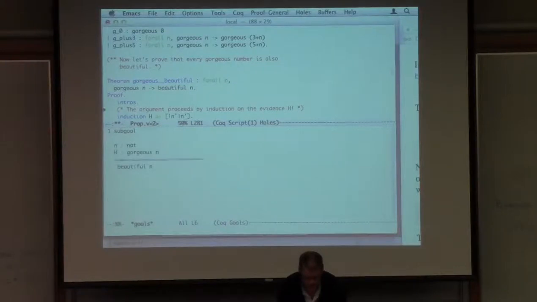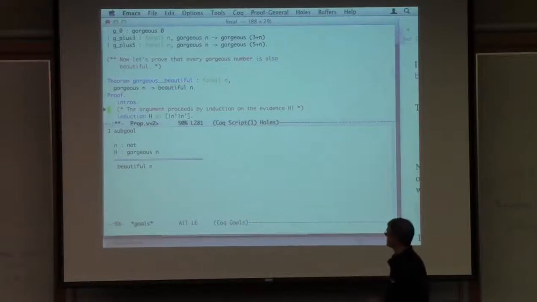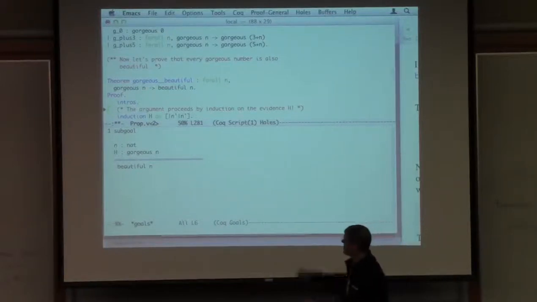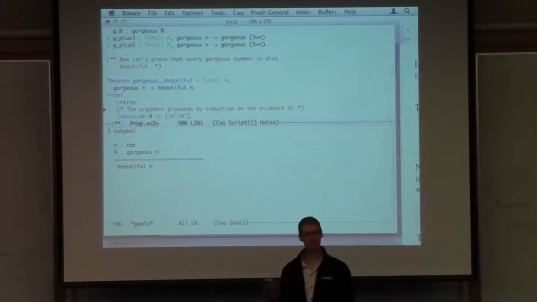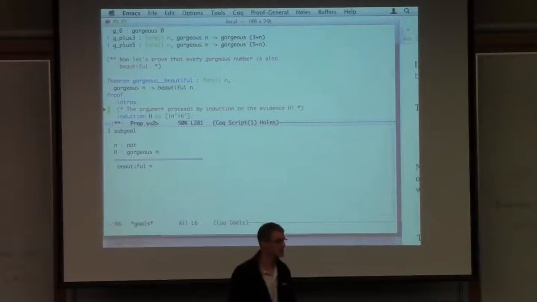In this proof, we intros a bunch of stuff. By the way, if you say intros and you don't give any names, it will just choose them for you. Sometimes that's what you want. So we're going to do induction on H here, which is evidence of something or other, but more concretely, it's just a tree, right? It's a tree data structure.